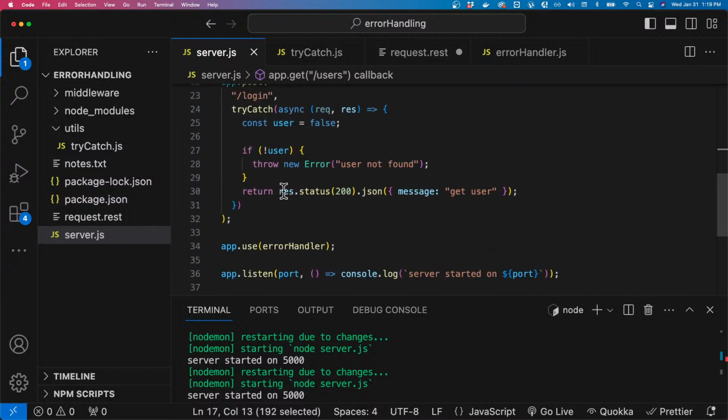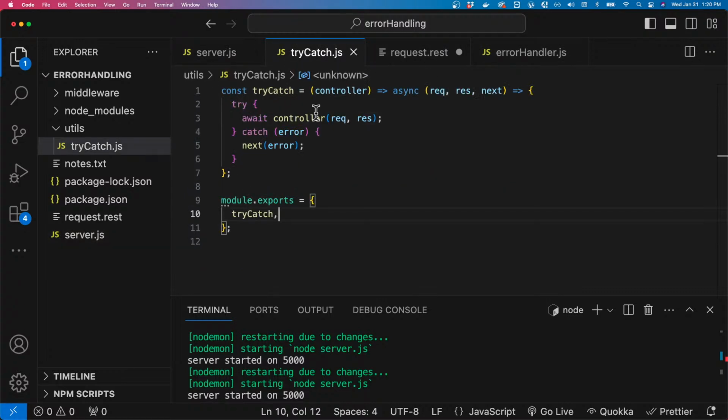We only bring in our abstract function of our try-catch, which we defined in here, which then runs the controller function and returns a function with a request response, which is passed through the controller, and then when there's an error, it is caught here with the error. Typically simple.